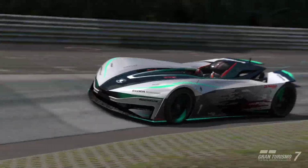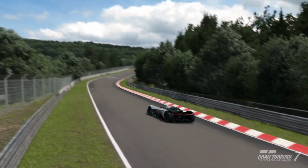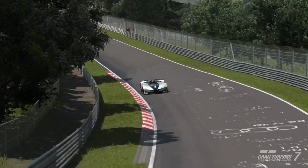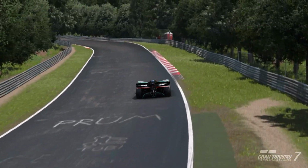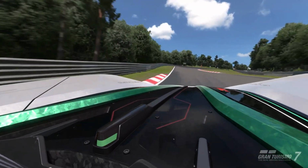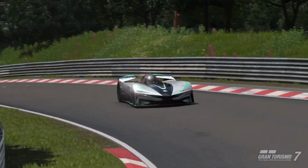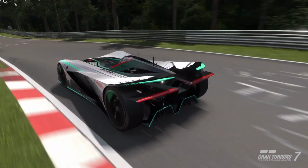Again, it's just the aspect that when it comes to the single player of the game, it does not cater towards the EVs or even some of the road cars at all. In fact, it's absolutely shambolic considering you can only get 2 laps out of this car, which is a massive shame for it. And to be totally honest, with the amount of performance, if this did have events catered to it which were longer in length, you could probably get some very decent use out of it.